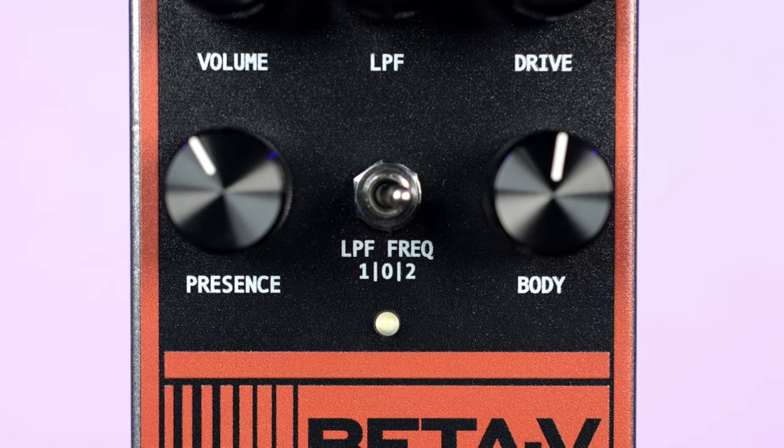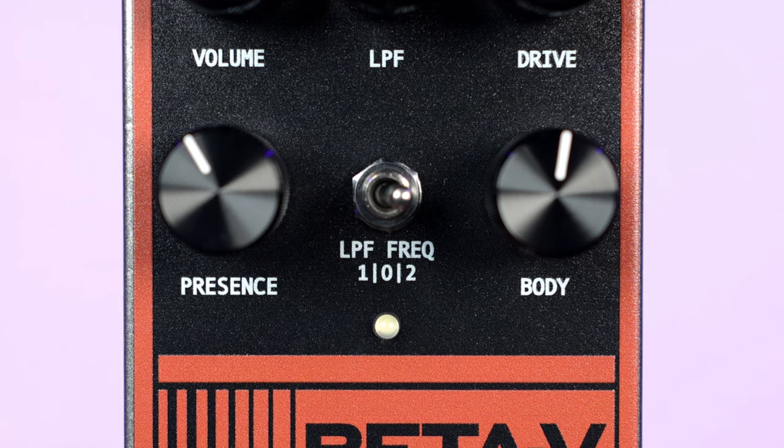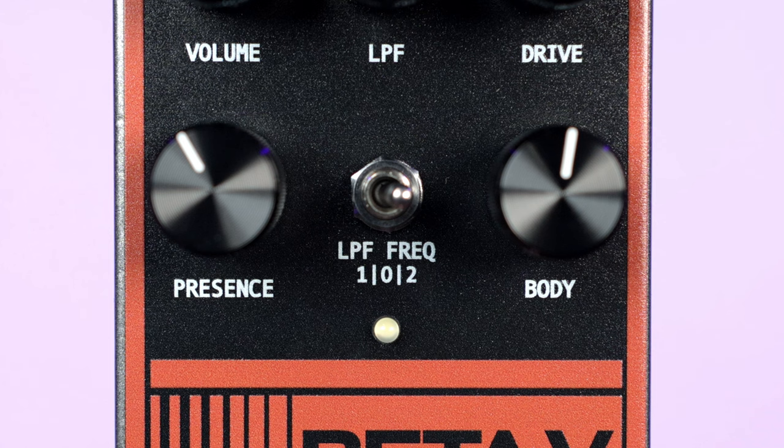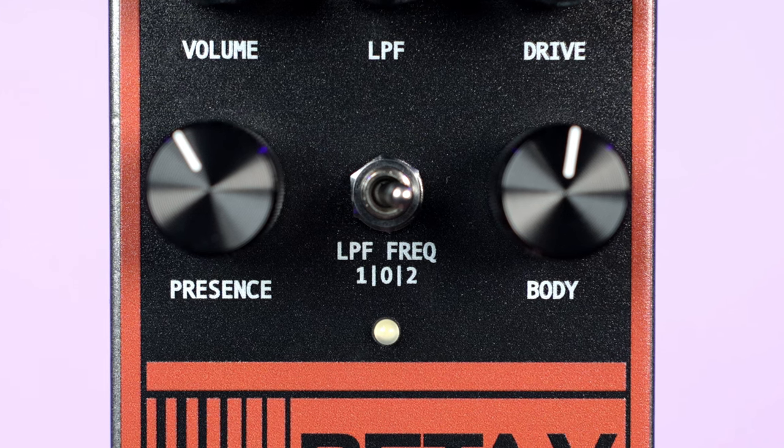It's super easy and really fun to be able to quickly dial in what tone you want in a simplified way. Setting one on the left side provides a mid bump, setting two on the right side provides a mid scoop, and then zero in the middle removes the filter from the circuit altogether and increases the output overall too. So not only do you get your primary treble and bass controls, but you get to control your low pass filter in a lot of different ways that lead to a lot of versatility — an absolute blast, especially trying it out with different passive and active basses.